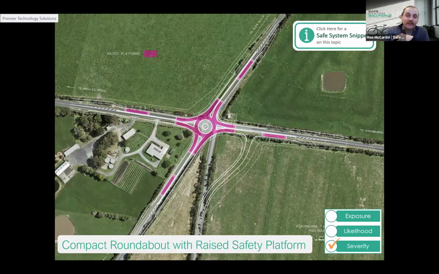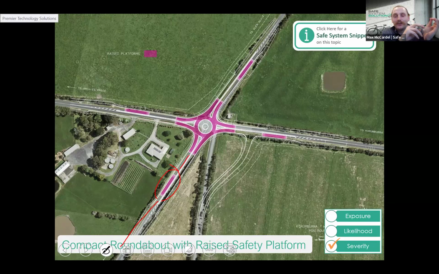So in this scenario, what actually happens is you're going at 100. Remember, this is a rural environment, 100 kilometers per hour, and you hit this raised safety platform first. That one drops you down, I'm going to say, to about 80. I can't quite remember off the top of my head, but it's quite a gradual reduction, right? So you go down to 80 kilometers per hour, and then you get closer to this one here. And once again, there's another speed reduction with the raised safety platform there. That one's to 50, from memory.